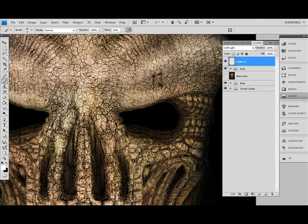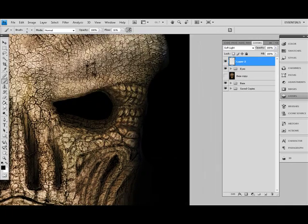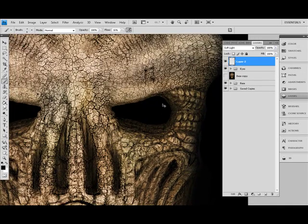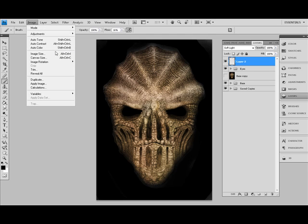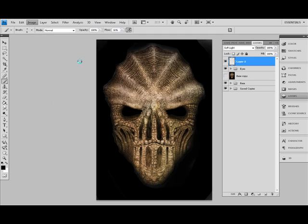Okay. Now let's switch over to black. I actually want to have a smaller brush for the black, I think, right now. And then here, start right here. You know what I'm going to do? Hold on. Control 0. Working with the black. Let's save this. Image, image rotation, 180 degrees.